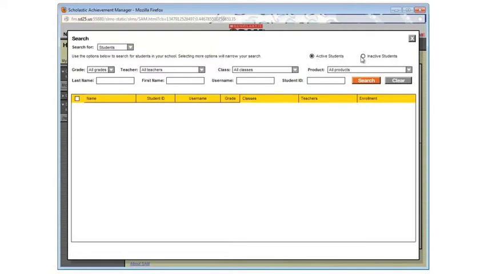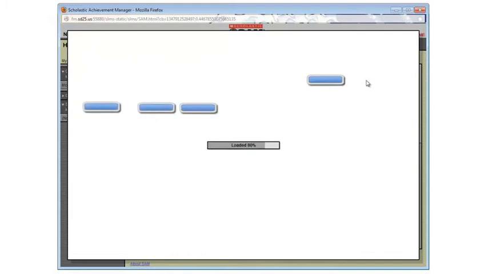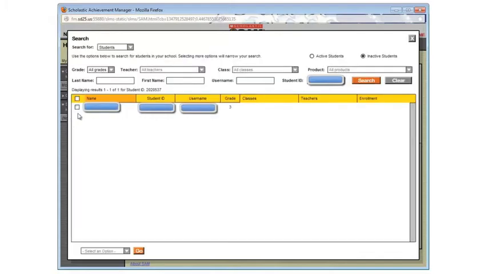The first thing we have to do is click inactive. Because if they're active, that means they're already assigned to class. But we want all inactive students because we're looking for yours that haven't been set up yet. And then when we do that, all we're going to do is right here in their student ID, we're going to put in their student number. So we're going to type in this student number right here, bring up this student. All we do is do search, and there pops up the student.